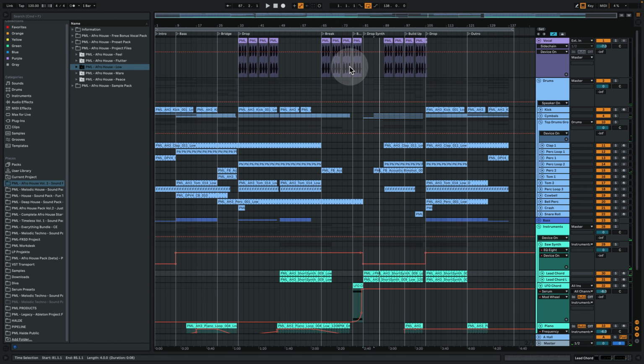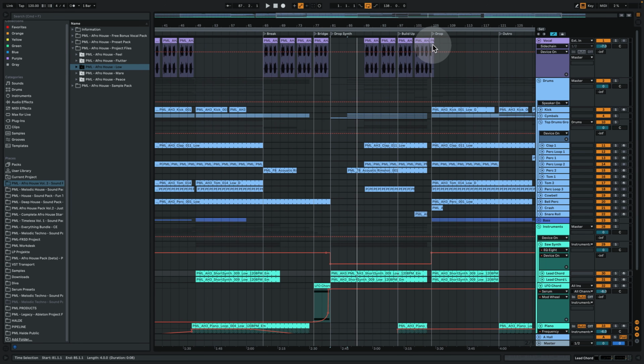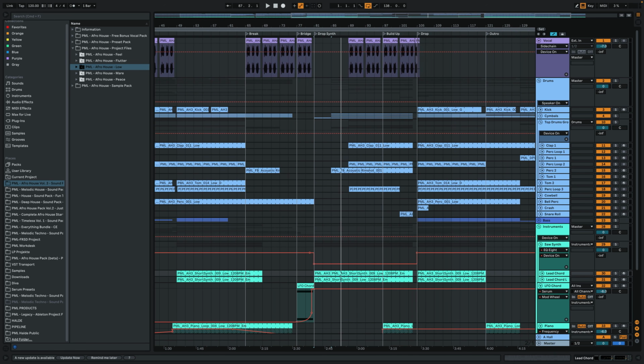So it's a drop without drums, essentially, and then after a little bit of a delayed build-up here, we are actually dropping, half a minute later.